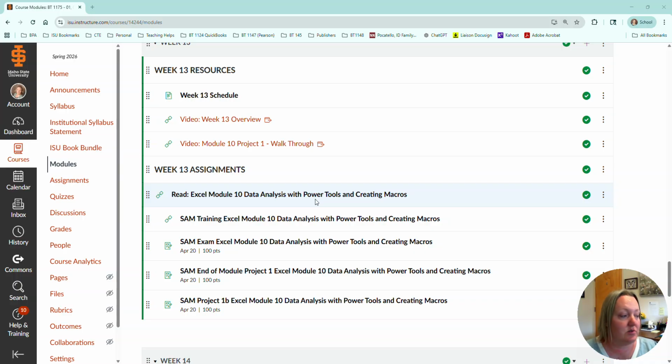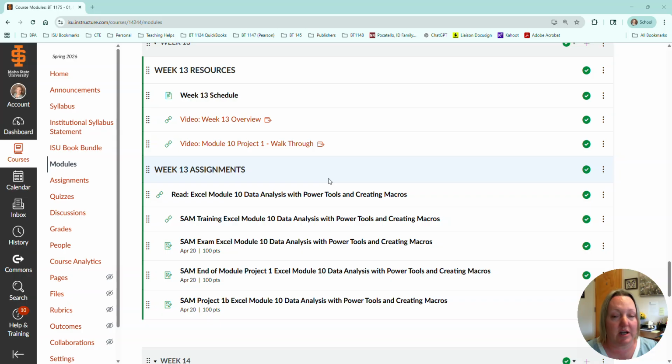The one thing you do need to know about this module is that there's some things you have to turn on. So make sure you watch the video for the project. You will have to turn on the developer tab because you won't be able to see it until you turn it on. So you go to Excel options, turn on the developer tab, and then you also need to, in the Excel options, you need to go down the bottom, and in the add-ins you need to add the COM add-ins and make sure all the boxes are checked. So the different things that you're learning in this module, you have to turn extra features on in Excel that you can't see or use until you turn those on.